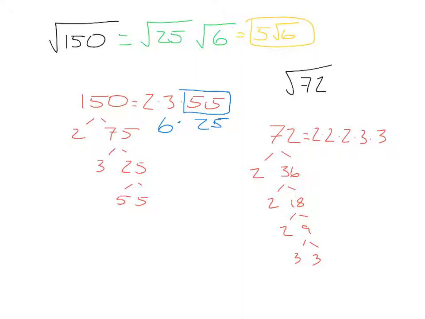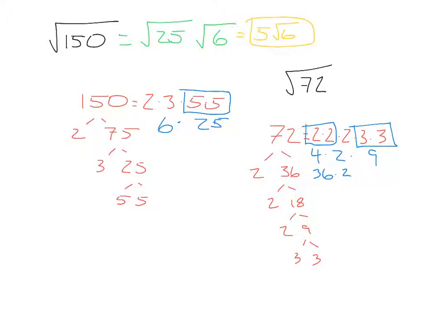So we actually have a couple of pairs here. I have a 2 times 2, and I have a 3 times 3. 2 times 2 makes the 4, 3 times 3 makes 9, and the 2 will just stay a 2 in the middle since it doesn't have a pair. Now, since 4 and 9 were both a pair, 4 and 9 are both a perfect square. If we put those together, 4 times 9 makes 36, which is also a perfect square. And 72 is still indeed 36 times 2.